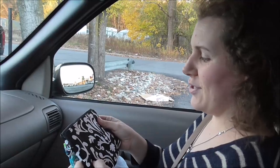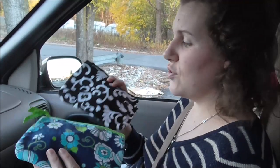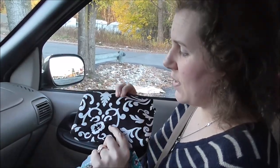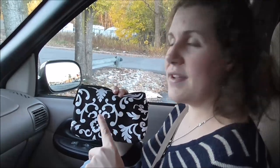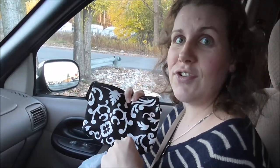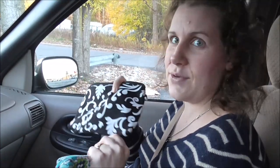These are two 31 mini pouches, and they were $2.99 each. I'm going to use these for the kids' toy box, but this one here I want to try putting Sharpie markers on, because that's what a lot of people do with the black and white prints. You can color it your own colors and have a Color Me 31 party — that's what I want to do with that.